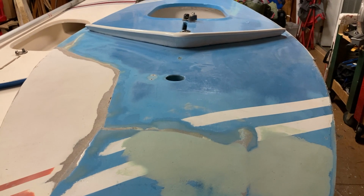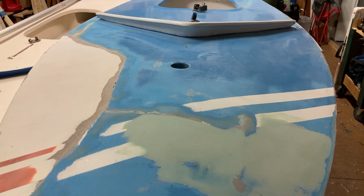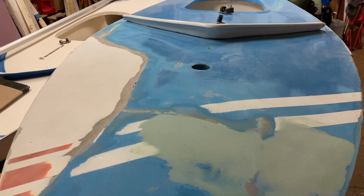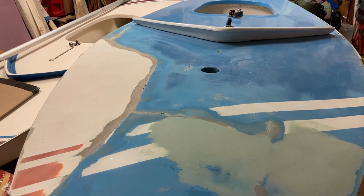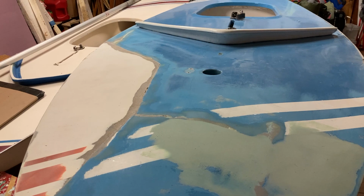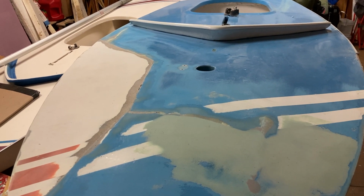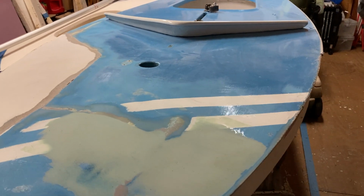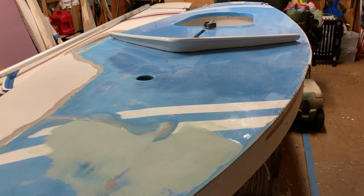So it's on to basically fairing, sanding, priming. Do a coat of primer. Once we get it all one color, we can look and see if we got any hills or valleys we want to take care of. Maybe another light coat of fairing at that point. And then on to sanding and painting.